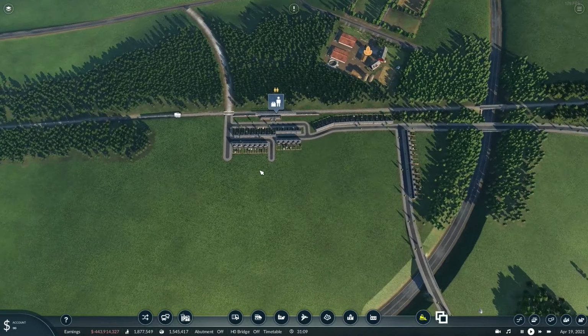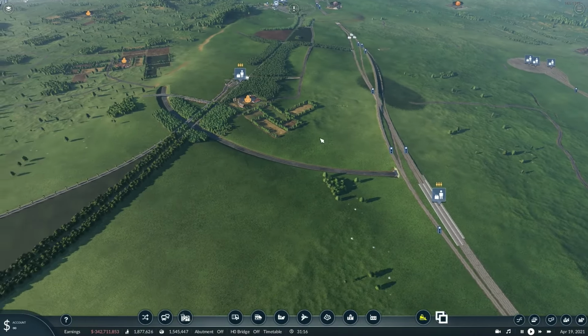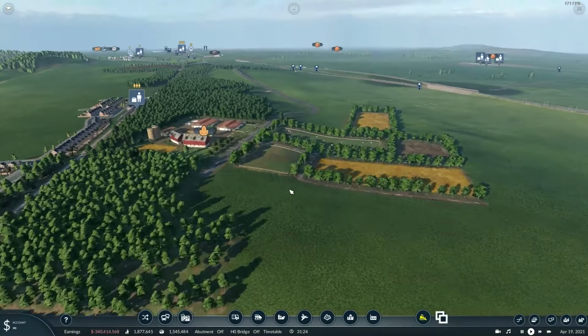Now I'm not gonna lie, looks a bit poo, doesn't it? Because I wasn't sure, so I put the trees on, but because I haven't done the middle of the Main Line yet and haven't detailed any of this, I kind of left it to go. I like the fact that this farm's gone in here though. I actually quite like that, so I'm gonna roll with that, because that looks all right, doesn't it?